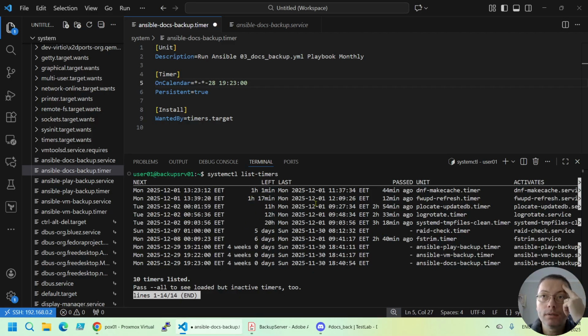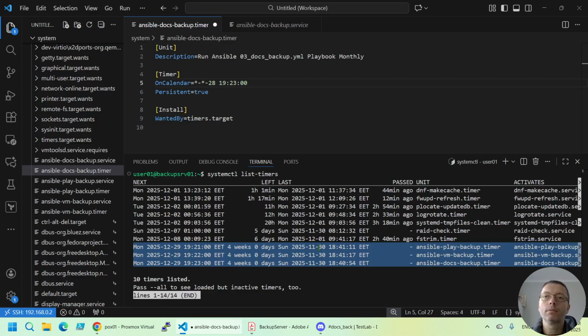Nevertheless, those are the default ones by the system, and those are yours. So the Ansible play backup timer, the VM backup timer, and the docs backup timer. Those are the three playbooks, and we can see that they will execute in 4 weeks.